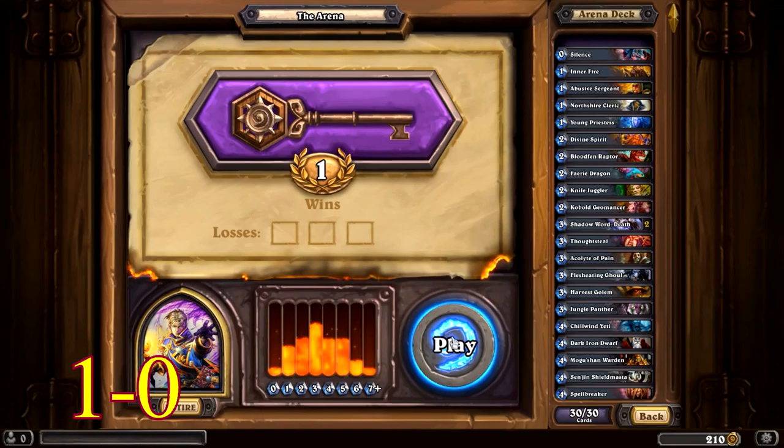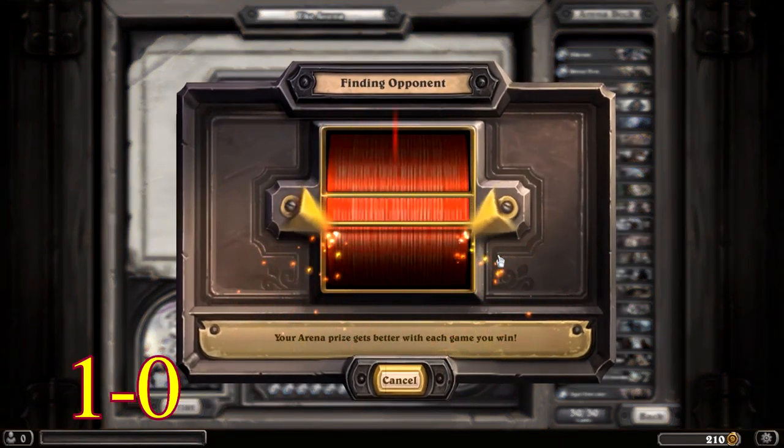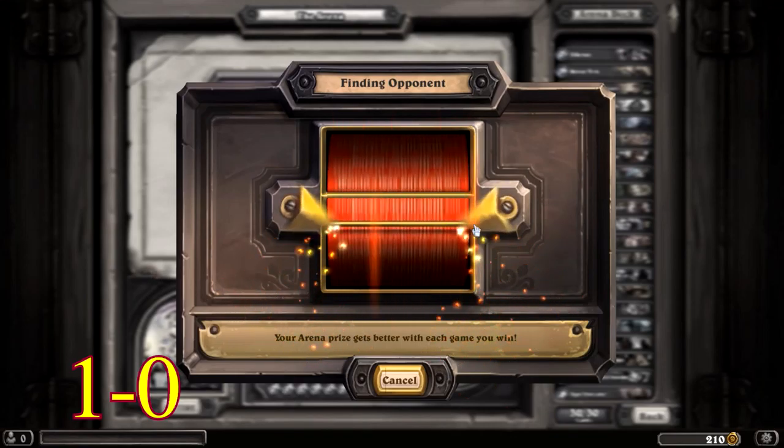So, one win, zero losses. Let's go to the next one. This one will probably get increasingly difficult because now they will pit us against someone who probably won at least one match.